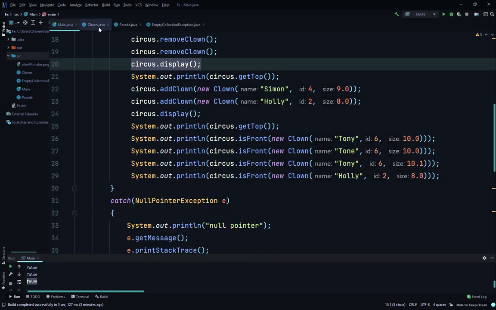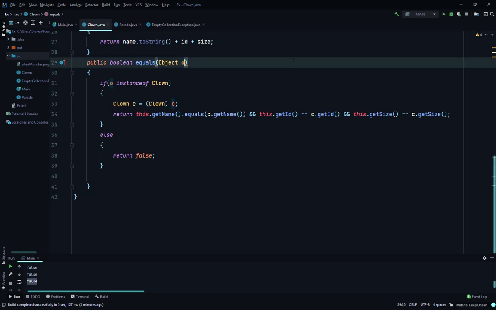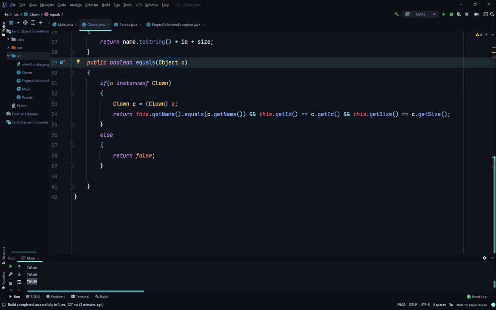So we'll just go back to the Boolean method equals, so we overrode that method, we passed in an object, O. We could have called it obj, but we just said if O is an instance of. So I'm trying to highlight instance of to see if it will say what it is, the method definition. Why isn't it coming up? So I'm gonna try to just search it, so hopefully the camera doesn't stop. So I'll just say instance of Java method.